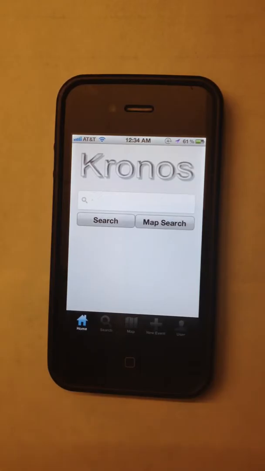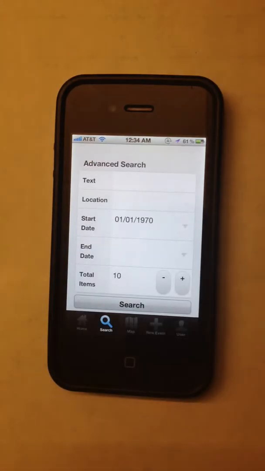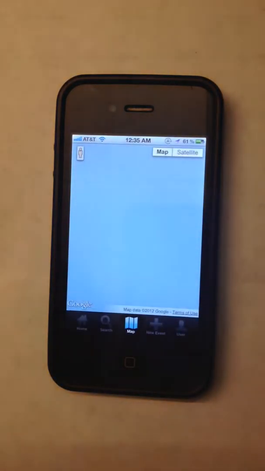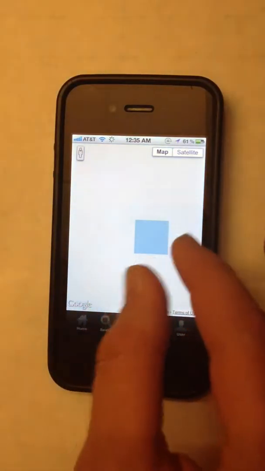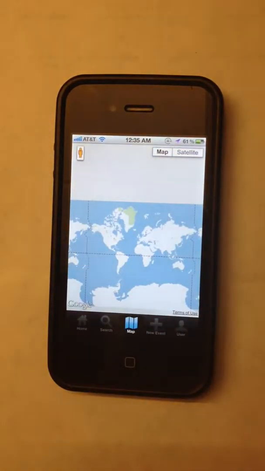The second one is our advanced search functionality that allows us to refine and expand our query to include specific location, time date ranges, and pull back more data than the default 10 elements. The third view is the map view. When we search information, the elements will be loaded up here, and you can actually search in and view more information about the plotted elements.